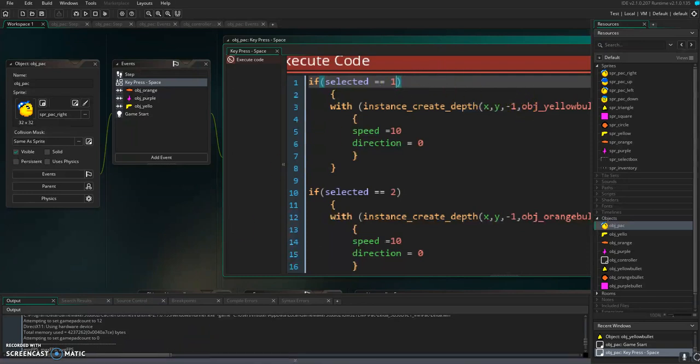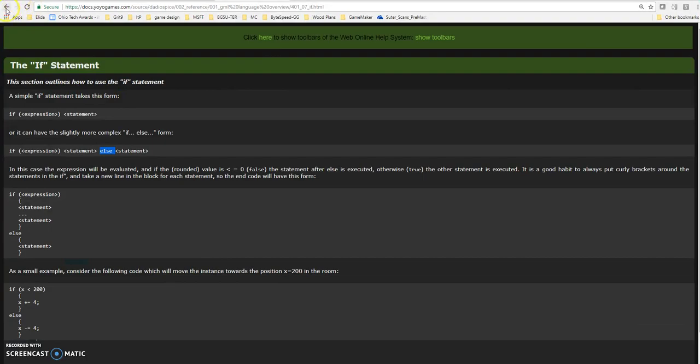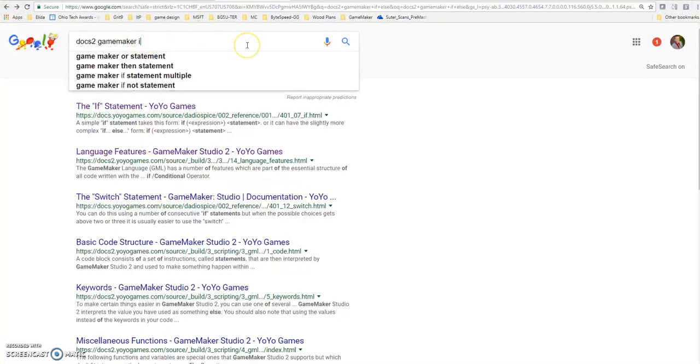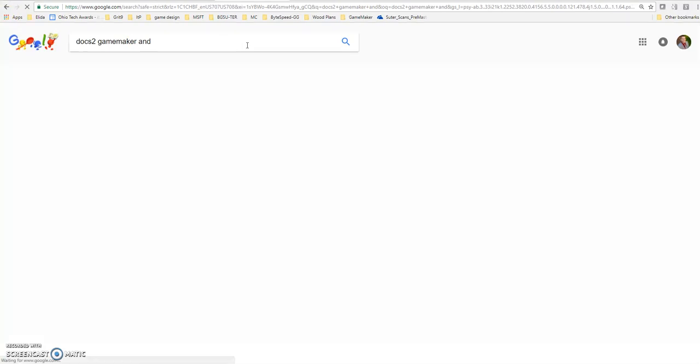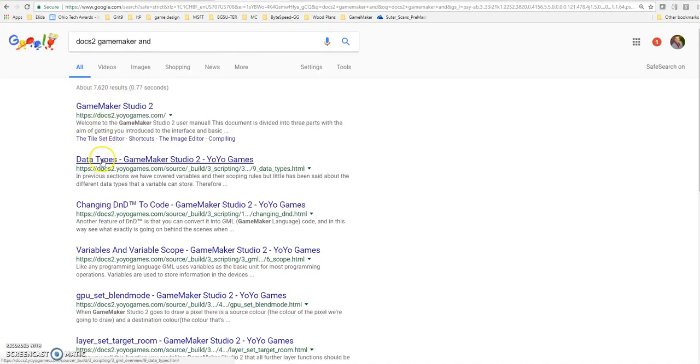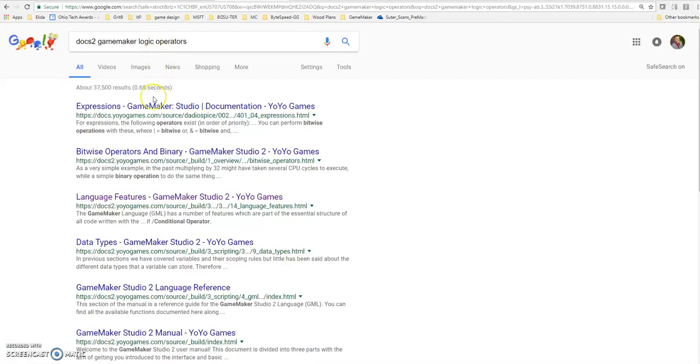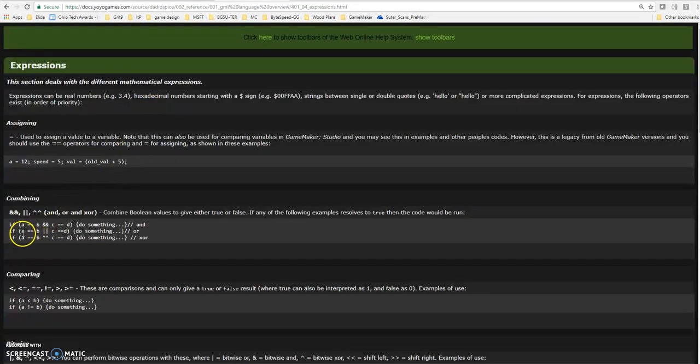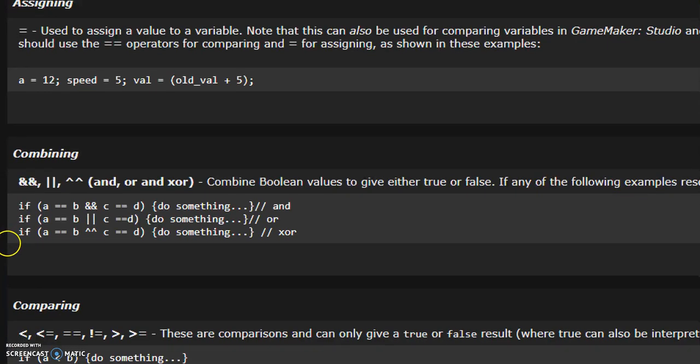So in GameMaker, we can use the AND, okay? So if we just do a search for docs2 GameMaker AND, how about logic operators? Expressions, there we go. So what do we want to happen? We're doing this right here. Because if selected is equal to 1, and if has yellow is equal to yes.